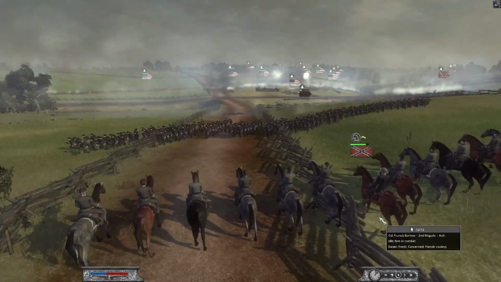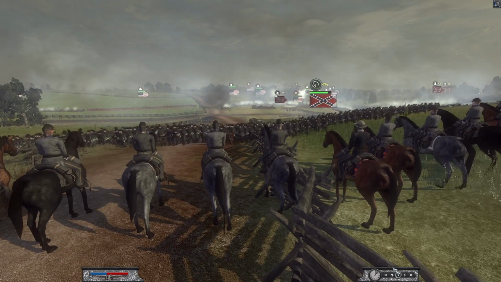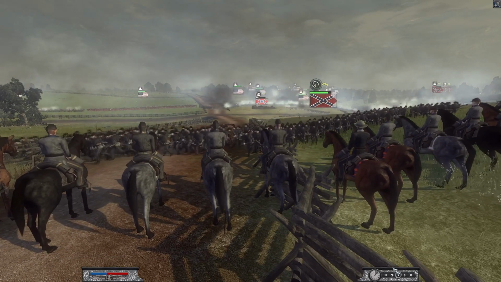Bartow is going to inspire his men. He's like, cowards, you just stay here. What are you doing? You're not going to embarrass me in front of Jackson.